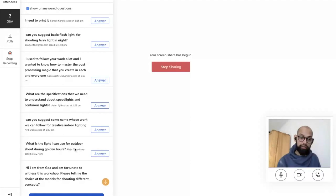What light can I use for an outdoor shoot during golden hour? I guess during golden hour, you don't really need a light. You just need a reflector, preferably a white one. That would be a good one. So you don't really need an external light. But if you still need external light, go for any speed light with an octabox.